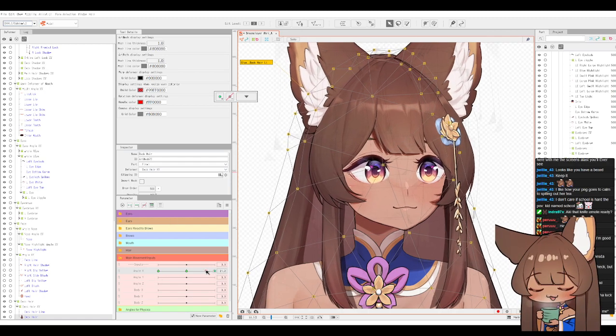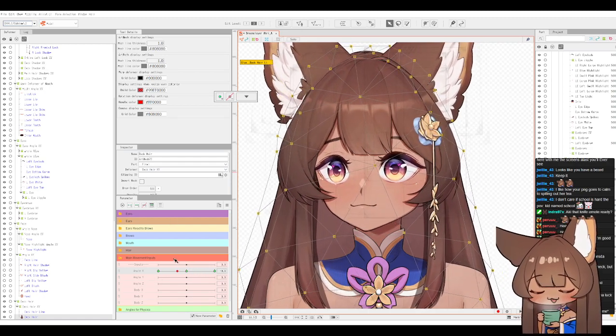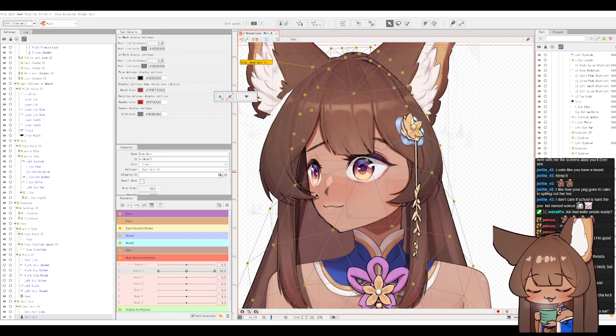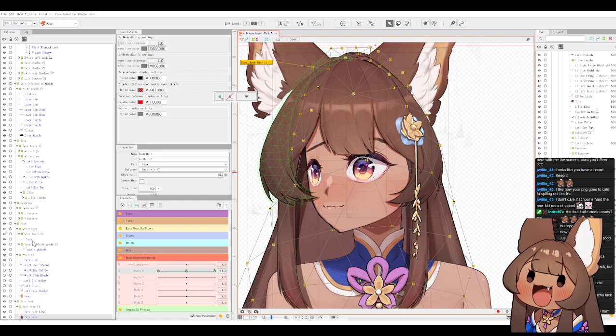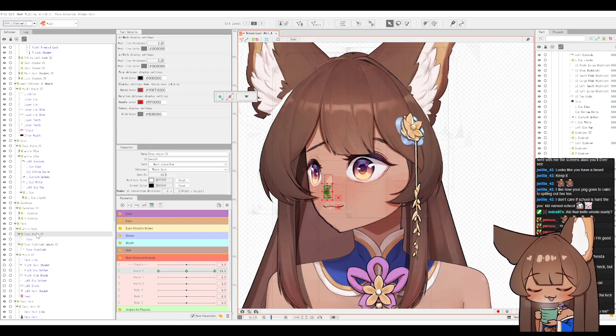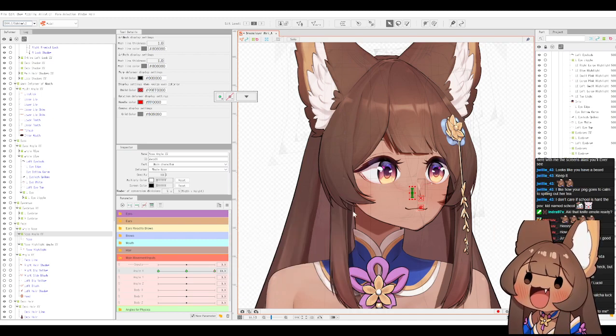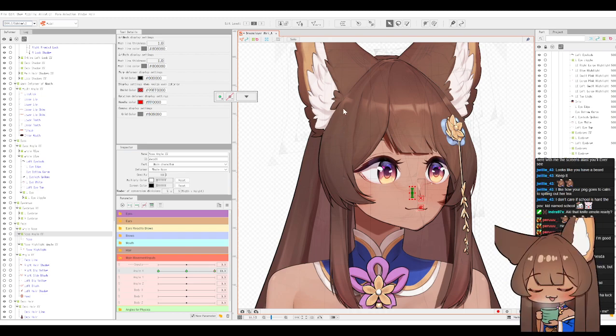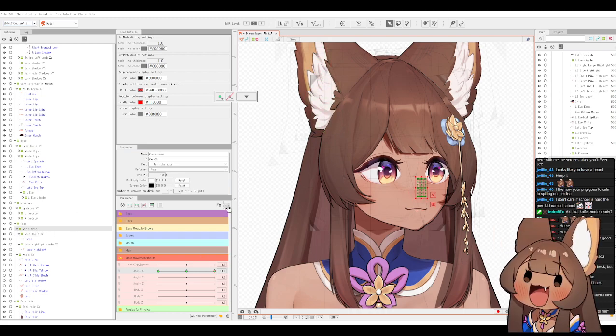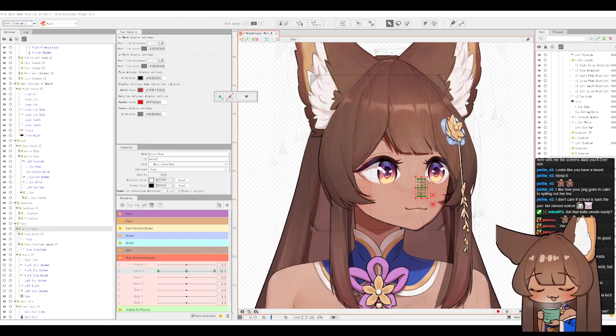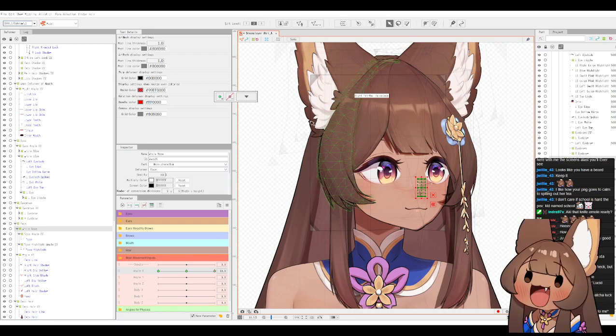Okay. Her nose doesn't need to be nearly that big. Can I actually just reflect the motion of her nose specifically? No? Figures. What about her whole nose, though? No? Okay.